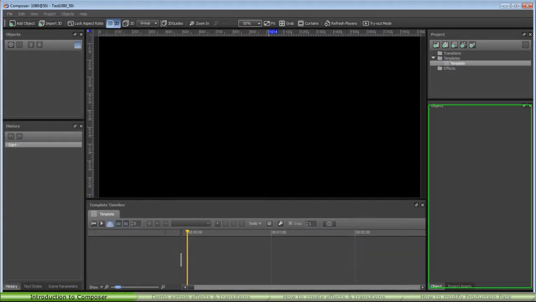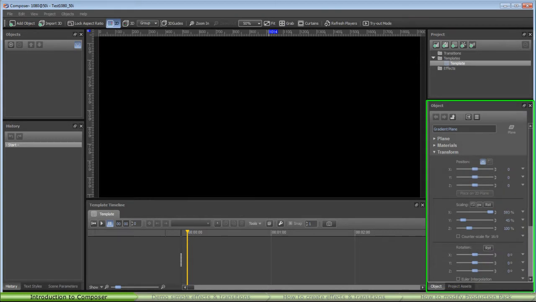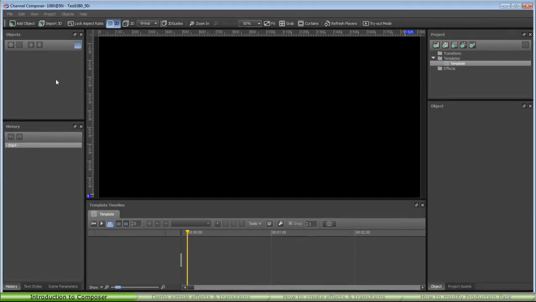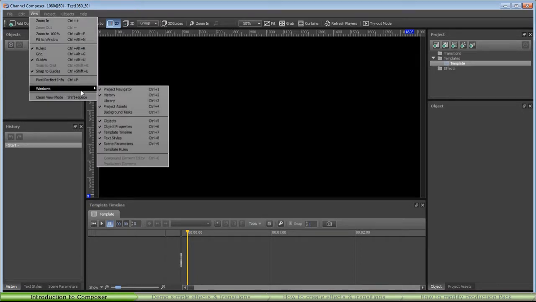Lastly, below the project window is the Object Parameters window. Once we have some objects added to the stage, we will see the parameters here and we can make adjustments for each object. Parameters are things like size, position, opacity, colour, etc. As I mentioned earlier, the windows around the stage can be changed to suit your own layout. To access any of the windows and enable or disable them, go to the top to the View menu and then Windows.